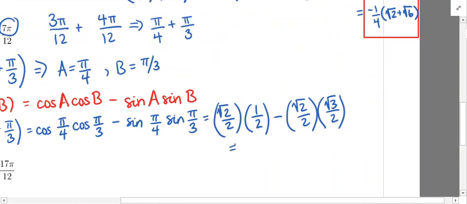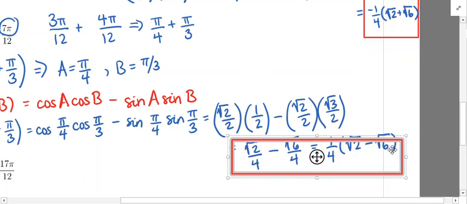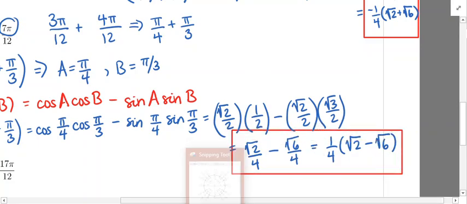We are left with a set of fractions that we're multiplying, and then we're subtracting another pair of fractions that we're multiplying. So this left pair, I'm going to multiply across the top and across the bottom. I'm going to get the square root of 2 over 4. I'm subtracting. Again, I want to multiply across the top and across the bottom. We're going to get the square root of 6 over 4. So we can leave the answer like this, or we can factor out the 1/4 and be left with the square root of 2 minus the square root of 6. Either way you want to write the answer, that's fine. They're equivalent.